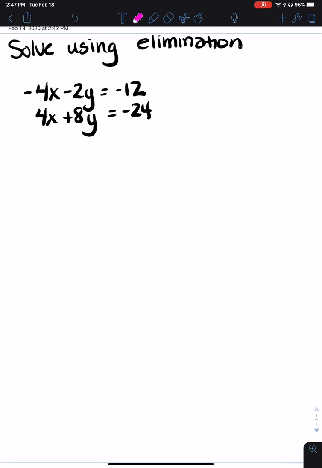Okay, guys, today we're going to go over an example of using elimination. In the beginning ones with elimination, what we want to be able to do is find opposites for either x or y so that when we cancel them, either x or y in the equation goes away. So my focus has to be to look at what's happening in both these columns for x and y. If I look for x, I can see there's negative 4x and positive 4x. That's going to be my opposite that I see.